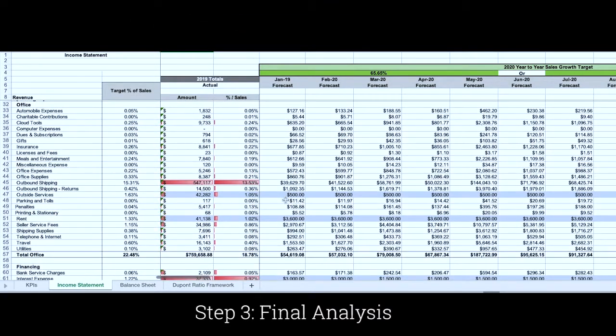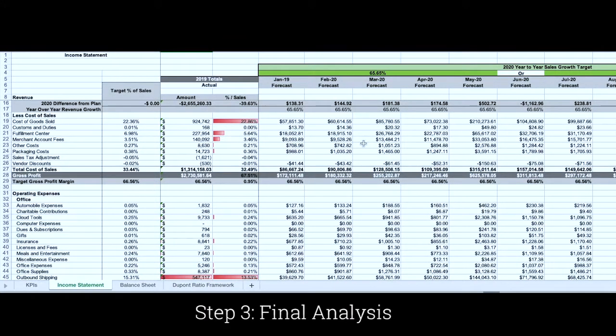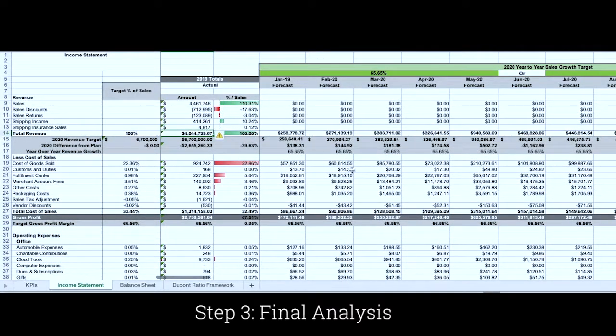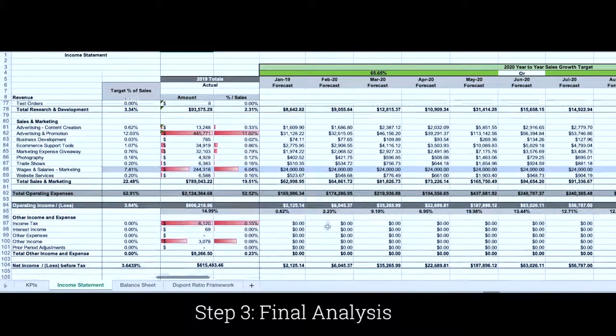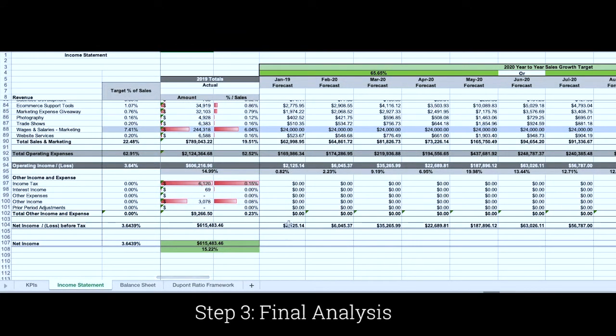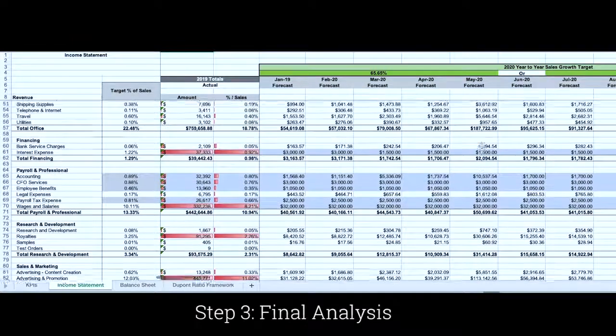We feel like we have a good sense of the attributes of all of our expenses, whether they're variable or fixed, and how revenue growth will impact each one of those cost categories. We have everything grouped to a point where we feel like we can get a good sense for the ROI of all the different spends. And we also get a sense for, maybe we typically start out the year slower, and we know what our big months are and how to take advantage of them from a marketing perspective.